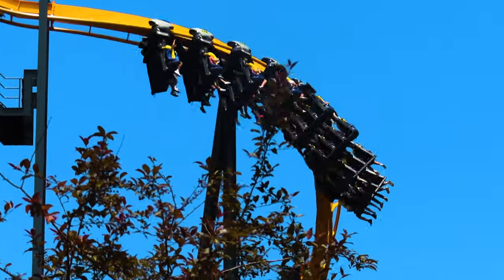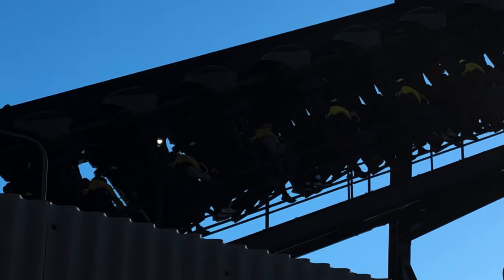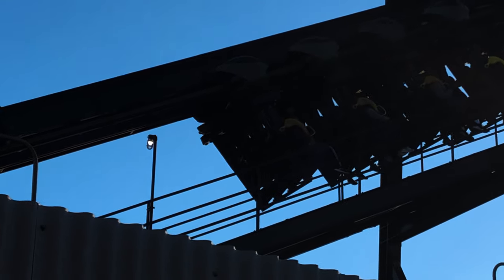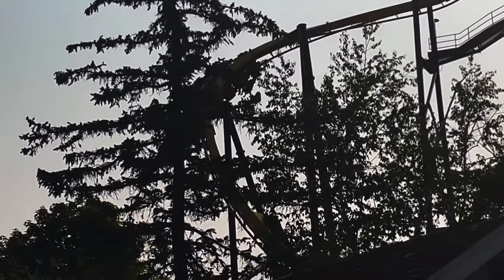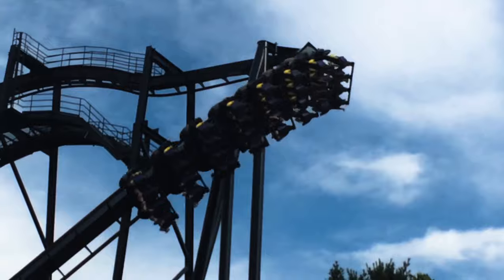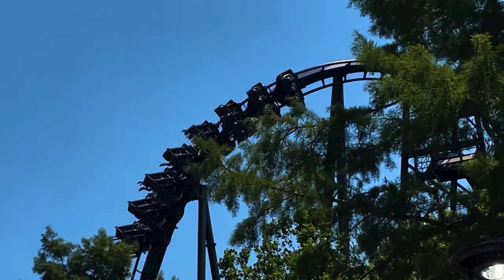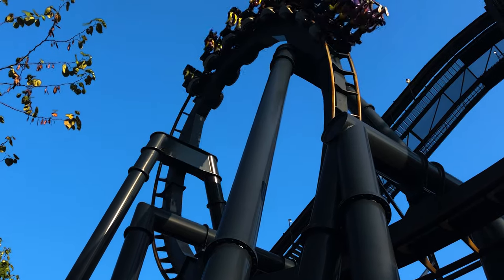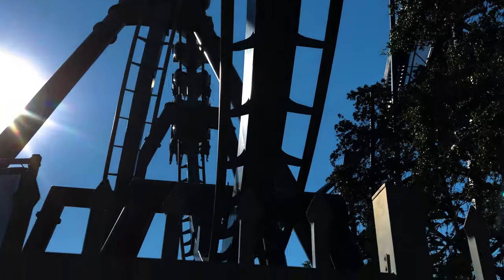Speaking of ride experience, let's go over what riding this coaster model is like. Once you depart the station, you start ascending the lift hill. In typical B&M invert fashion, this lift hill is loud, so good luck being able to hear the people next to you. Once at the top, the train goes over a pre-drop and then goes down a curved first drop. Most of these Batman clones drop to the left, but a few drop to the right. This drop is awesome in the back of the train, as you get pulled down by the rest of it, providing a great gut punch. Batman then flips its riders into the first of five inversions, which is a vertical loop. Up front, you get some really strong positives going into it, and in the back, you get a good mix of positives and whip coming out of it.